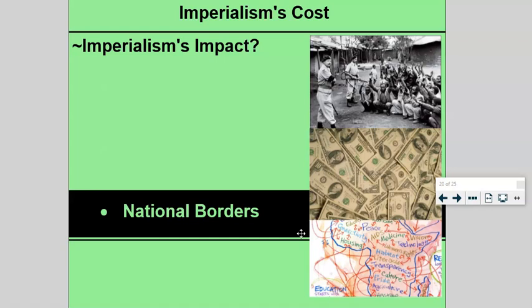Colonies were made that lumped people together who didn't get along, which led to civil war, which led to violence, which also led to some genocides, right? One of your vocab terms, you systematically try to destroy an entire group of people, right? So as a result of these poorly drawn borders, new nations were made full of hostile groups that competed for power and resources and didn't get along.